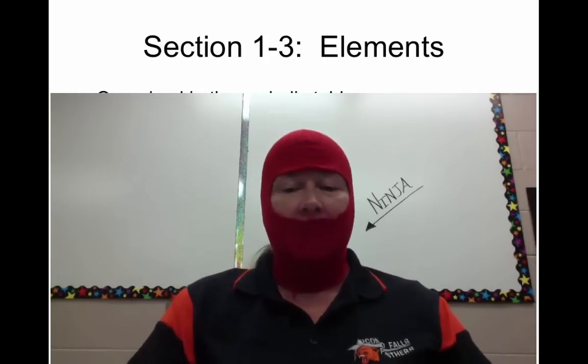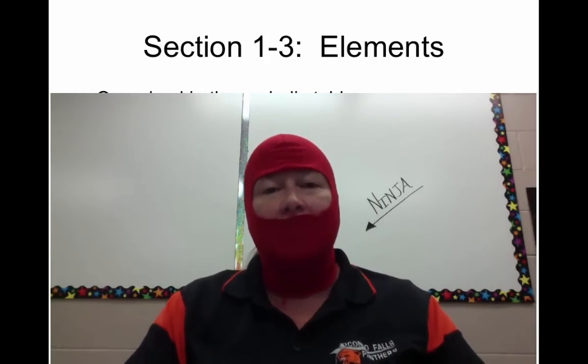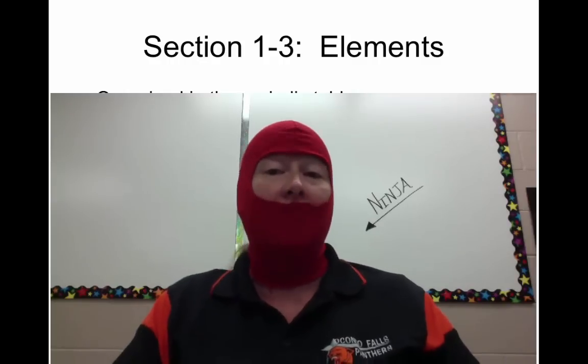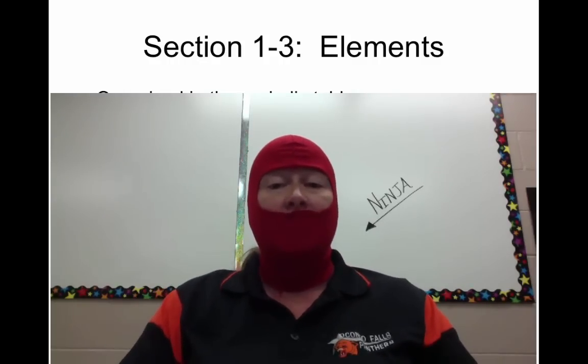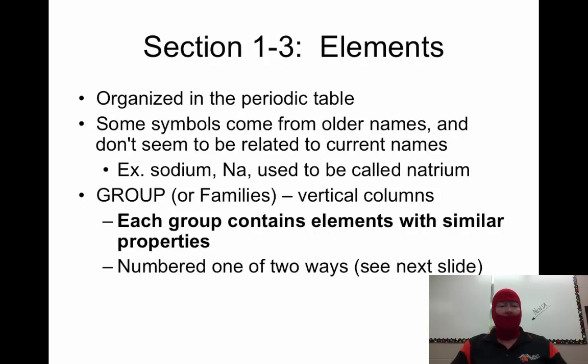Anyway, so today I'm going to talk about the elements and how they're organized on the periodic table primarily. So you already did the periodic table activity. One thing that I want to point out is that there are some symbols that do come from older names. They don't seem to be related to current names. One example is sodium. Sodium used to be called natrium. In some countries it still is called natrium.